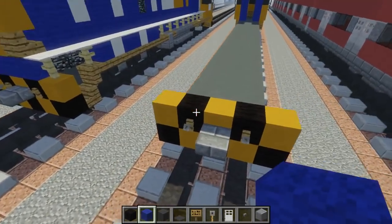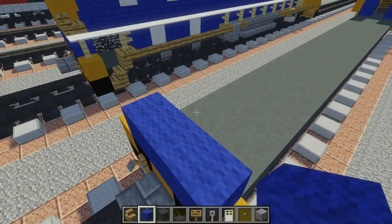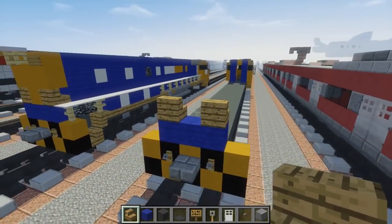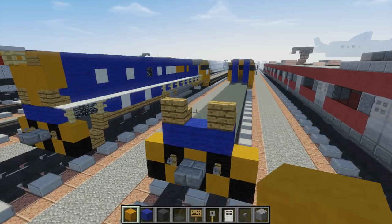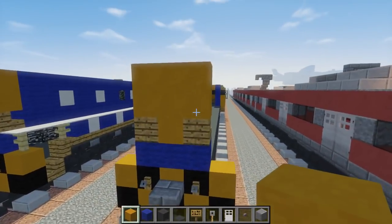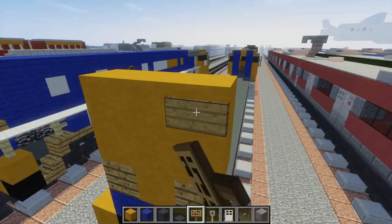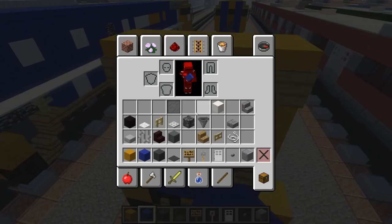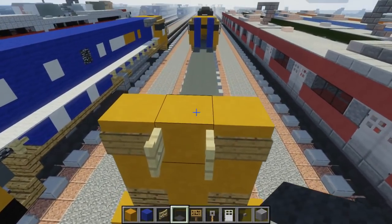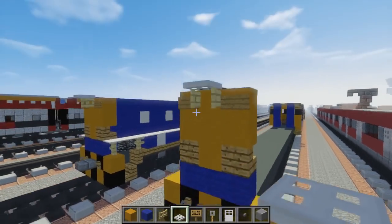Once we do that, let's go to the back part and add three blocks of blue wool. Let's take oak wood stairs and put that so we have a little pocket in the back. Then let's take some more yellow hardened clay, fill this in making a T-shape — it should be about three blocks long including this one. Let's add some signs in the back for more number plates, and add the birch fence gate open for the lights with gray carpet and an iron trapdoor so the horn sticks out in the back as well.